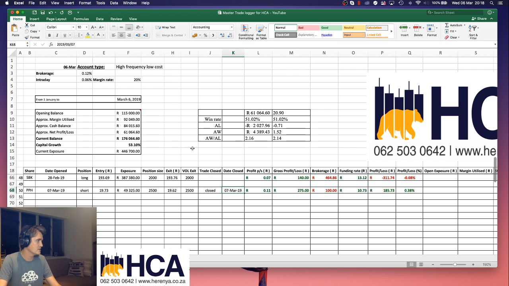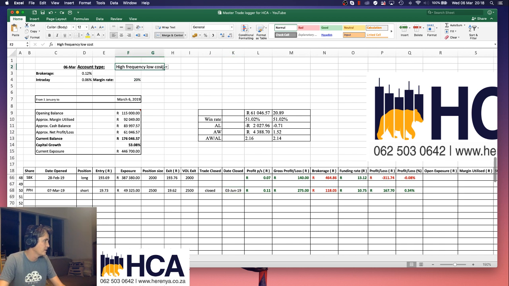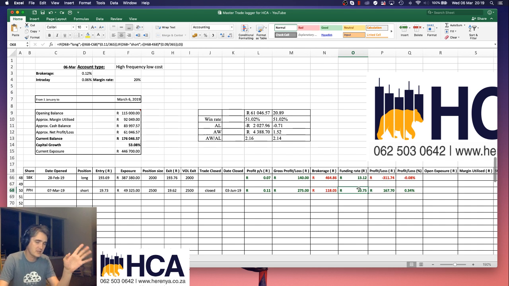You have to remember, this is built for the cost base that the guys trade through with me, right? So there are two different types of accounts, and I want to show you this. So there is the low frequency trading account. If you take this 50 grand position, in and out, short, you're going to probably earn around $10 in interest. This is based on the SAFI rate. It will change all the time. I haven't built it in that you can automatically change it just yet, but I don't think interest rates are going to change anytime soon, so it should be fine.